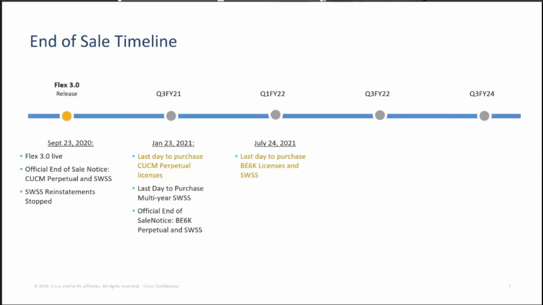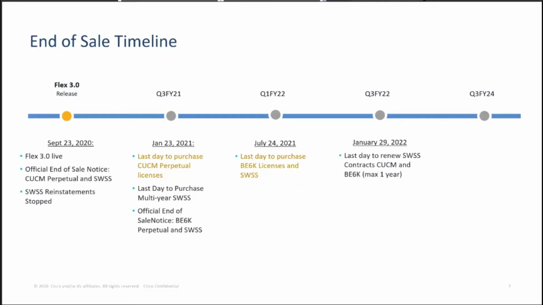Now, jumping forward a few months, the BE6K SKUs will already have an end of life announcement against them. You will no longer be able to purchase after July 24th, 2021. So if you're a Call Manager customer, which most people are, your date's January 23rd. If you run BE6Ks, and I'm not talking about the hardware appliance, you've got to look at your license SKU. You'll be seeing those SKUs that are like R-CE BE6K-K9. That is BE6K SKUs. If you're curious, if you're one of those customers, please reach out to us. We will be reaching out to you as well, so you're aware.